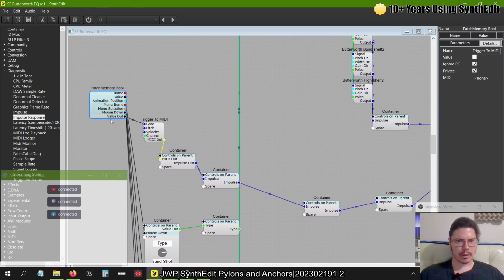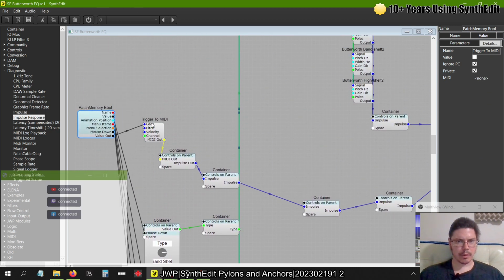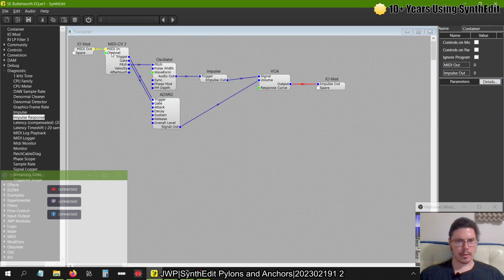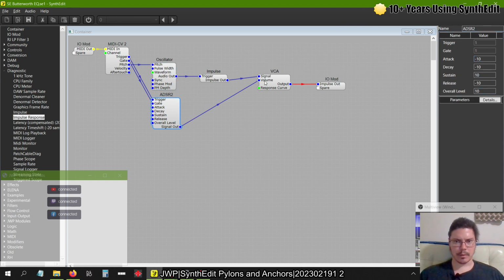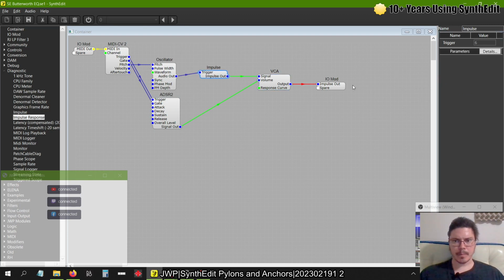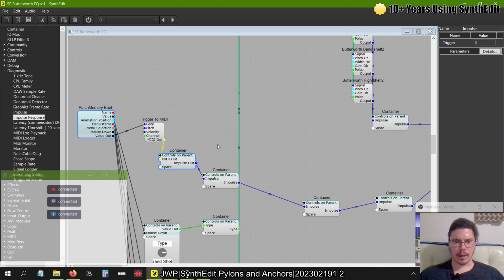And that's a DSP signal. So that's coming out of the bottom there into trigger to MIDI. Then into the impulse system, which again is just a MIDI to CV. Going into here is a pulse and then pulse width. It has to have some pulse width and then an ADSR, a really tight ADSR with a linear response curve, and impulse is sitting in the middle here. And that's coming out. This is containerized because any sort of MIDI CV should have its own container. How I've learned the hard way many times.